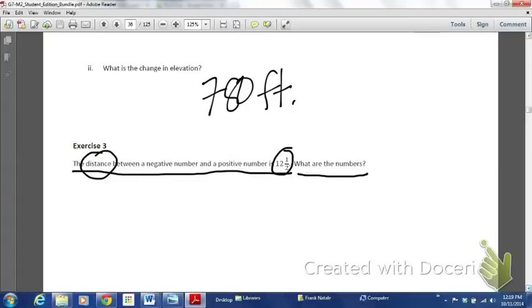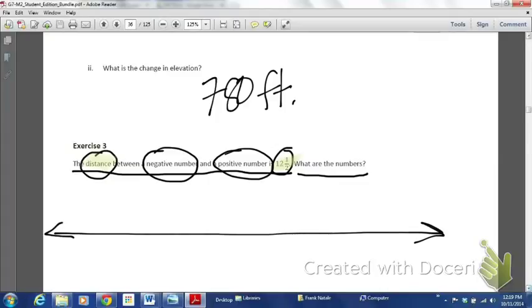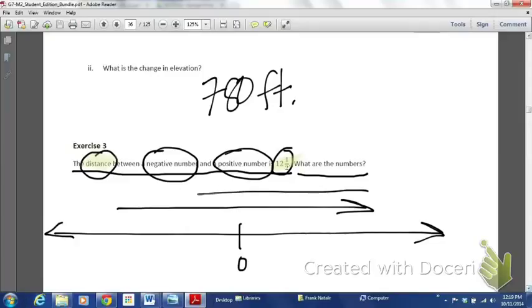Okay, and I will tell you right now that there are multiple answers, just so you do not have to deal with that hair pulling scenario. Yes, there are multiple answers, but the distance between these two numbers, and this is very important, is between a negative number and a positive number. So when we're looking at the number line, we are moving either from this side of 0 to this side, or from this side of 0 to this side. If you're tempted to start from 0 and just go to 12.5, that'd be easy enough. Okay, but that wouldn't be correct.